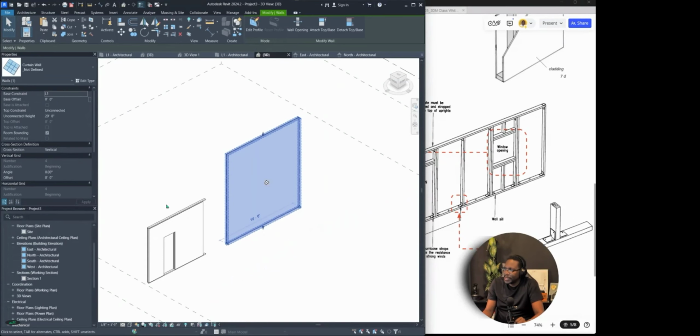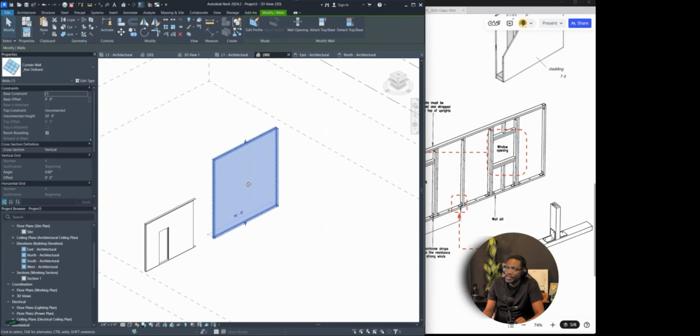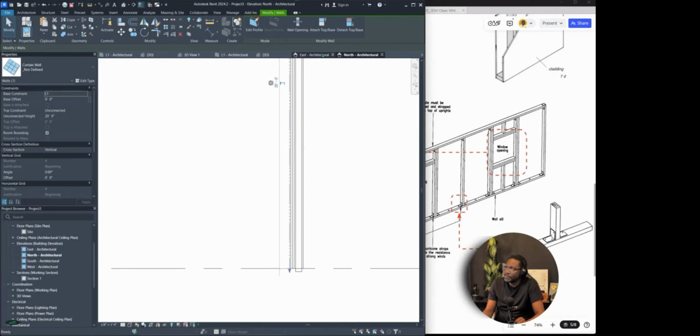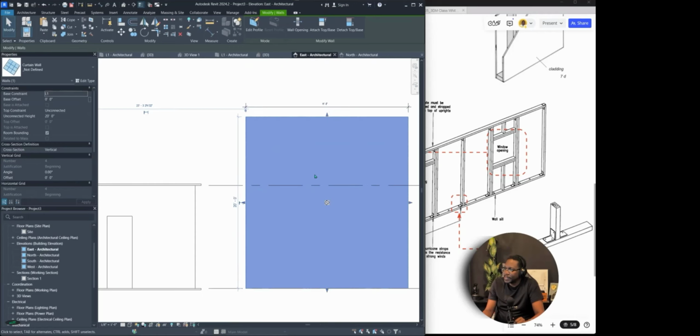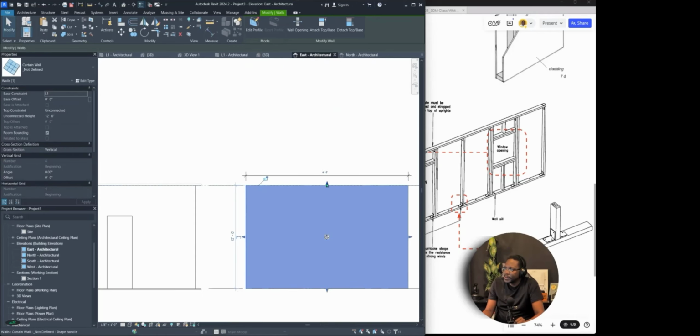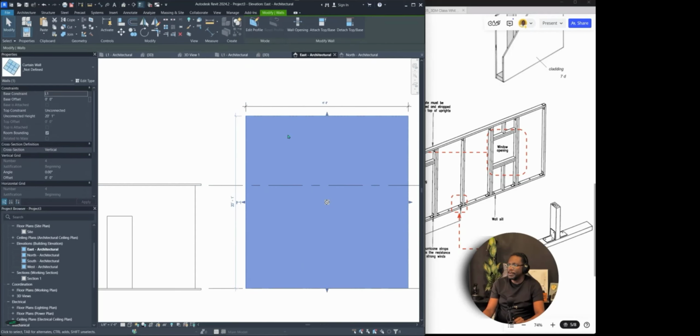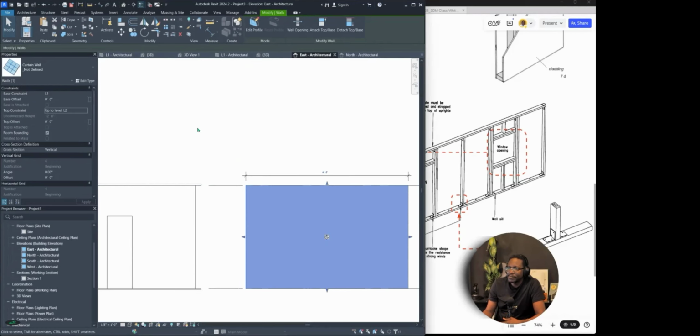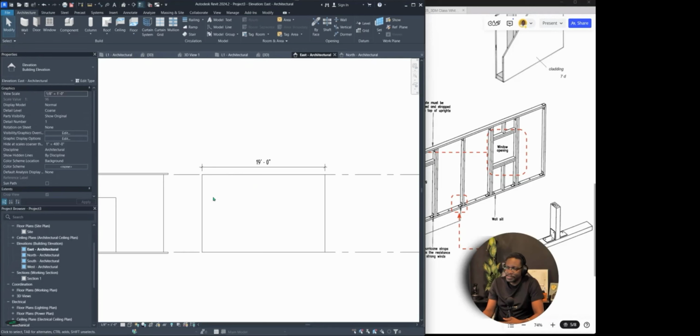First, let's deal with the height. We could go to the elevation view, that's this wall, and then set the height. Because we are using a parametric object in Revit, we can use things like constraints. This is technically a type of wall, so we can use the constraint height and constrain it to level 2, so that this wall always stays at level 2.